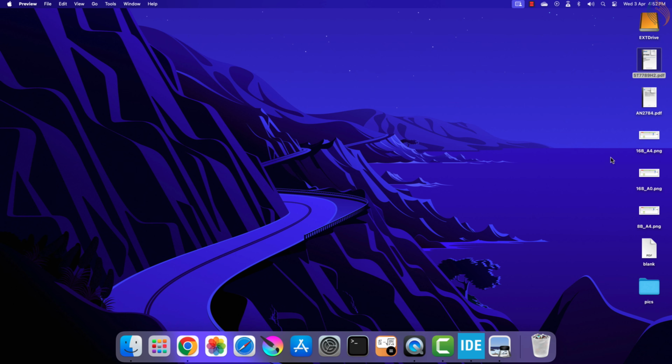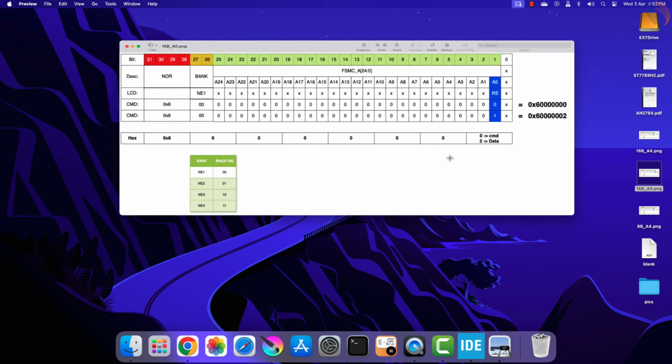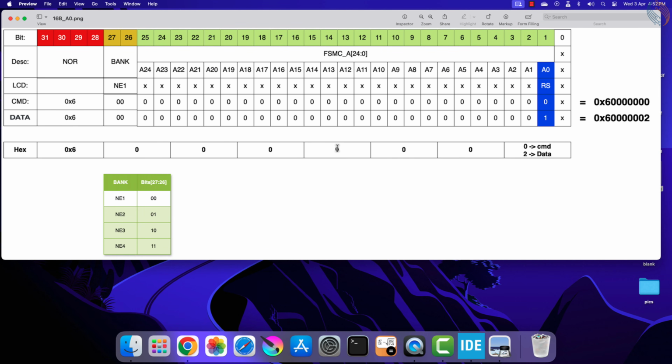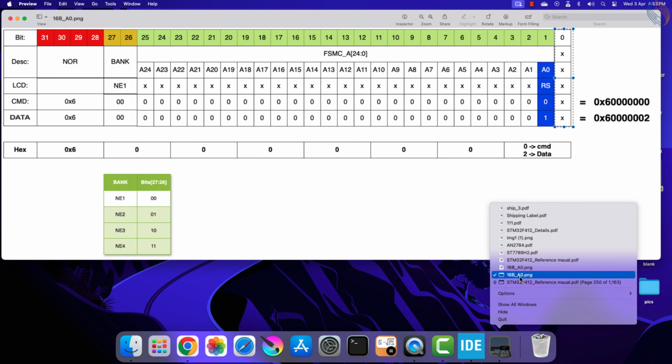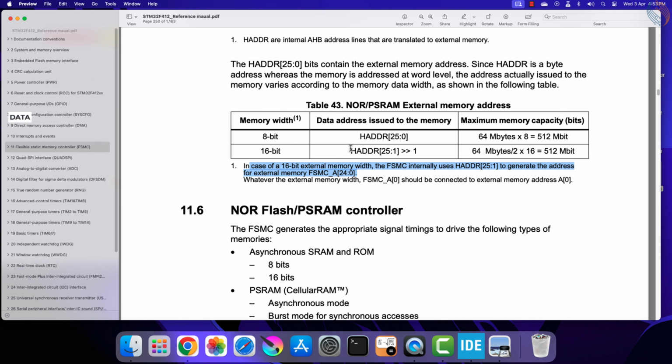Here I have the picture explaining what happens inside the AHB address line. This here is the 32-bit AHB address line. For 16-bit memory width, bit 0 is not considered at all. The addressing starts from bit 1. And we have a total of 25 bits, starting from 1 to 25.